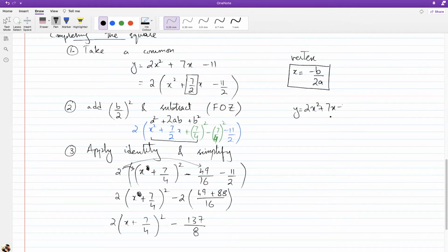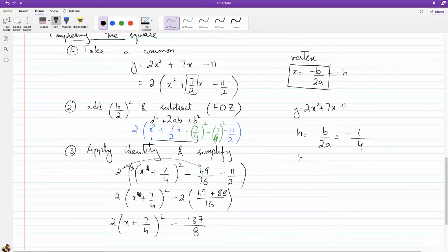तो अगर मुझे डायरेक्ट इस क्वेश्चन को, y इज इक्वल टू 2x स्क्वायर प्लस 7x माइनस 11 को, करना है कन्वर्ट, तो व्हाट आई विल डू इज if I want to do it directly, then I will say okay, first I'll find my vertex. तो vertex होता है this, इसको कहते हैं h. So h कैलकुलेट करने के लिए हम कहेंगे minus b over 2a. Minus b over 2a will be minus 7 over 2 times 2, which is 4. So minus 7 by 4. ये मेरे पास h आ गया.